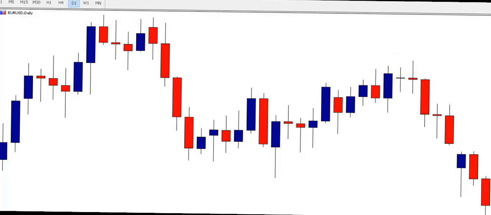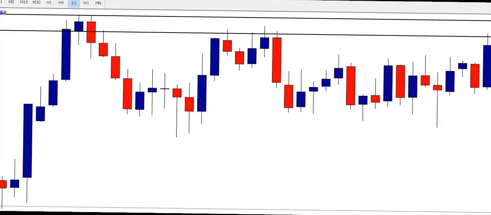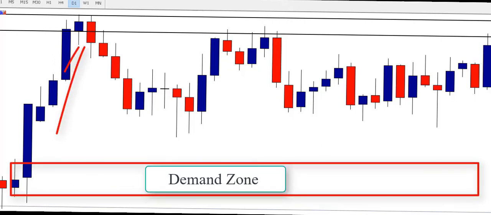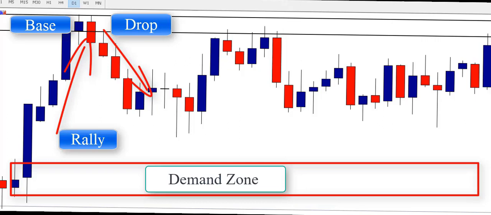Look at another example. This is a US dollar Canadian dollar daily chart. This is a clear supply zone here. A move up, a base, and a drop. This is a clear supply zone that formed at the end of this uptrend. And as you can see, when the market returns to test this supply zone, we got a nice pin bar that was rejected from the zone. Other tailed bars were rejected to indicate that another move down is going to take place.